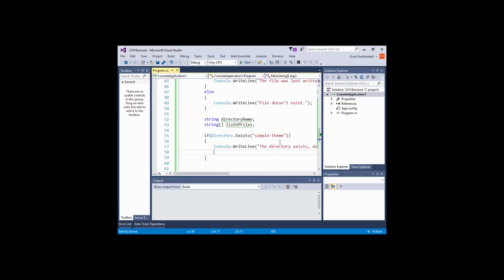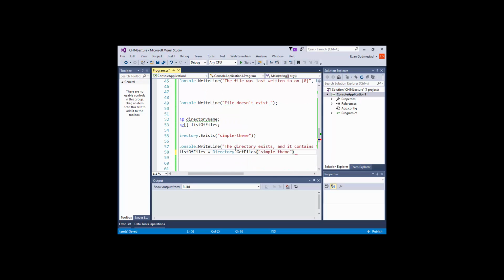And then what I could do, because the directory class has a method that returns all of the files in it, and it returns it in an array, I could have a list of files equals Directory.GetFiles inside of simple theme.